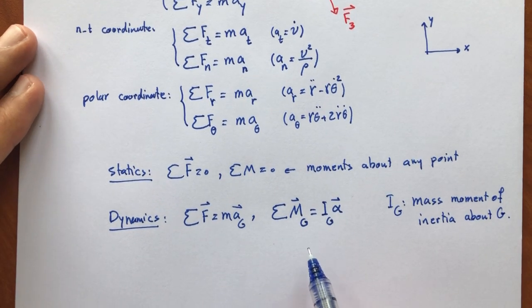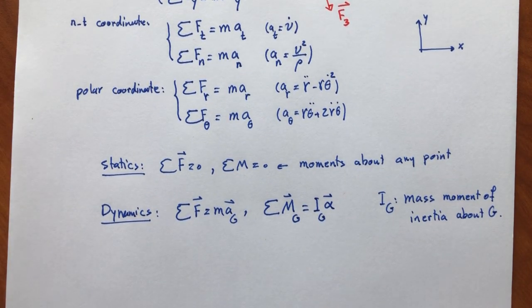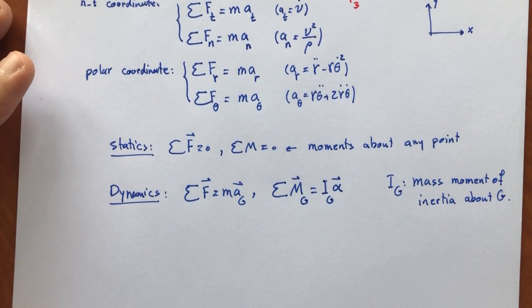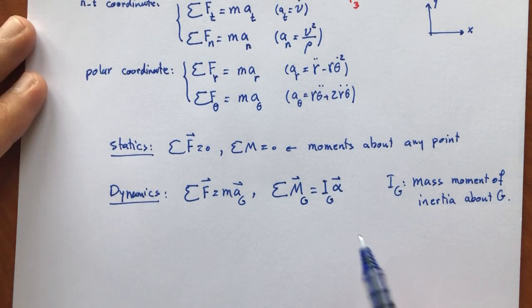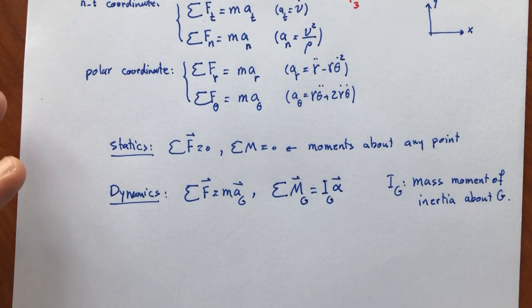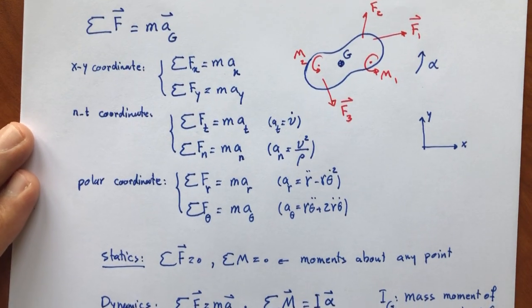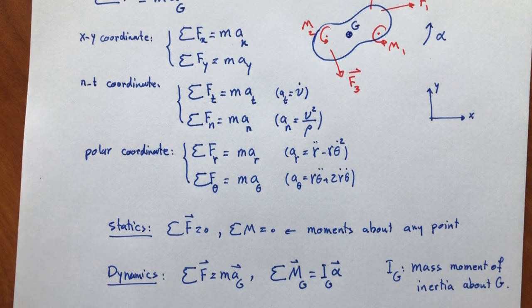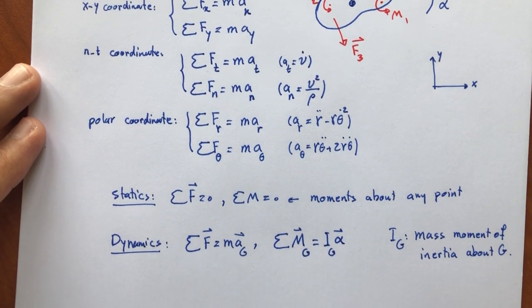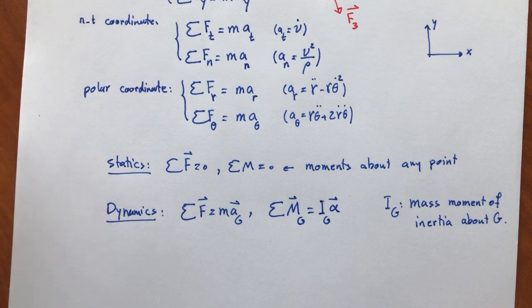We should know how to calculate the mass moment of inertia. We learned it in Appendix B. And also we can use tables. For more complicated geometries, it is possible to find the I using the tables. So these are general equations. Actually, these are the most important equations that we have in this chapter 6, and you are going to be able to solve a lot of problems using these equations.